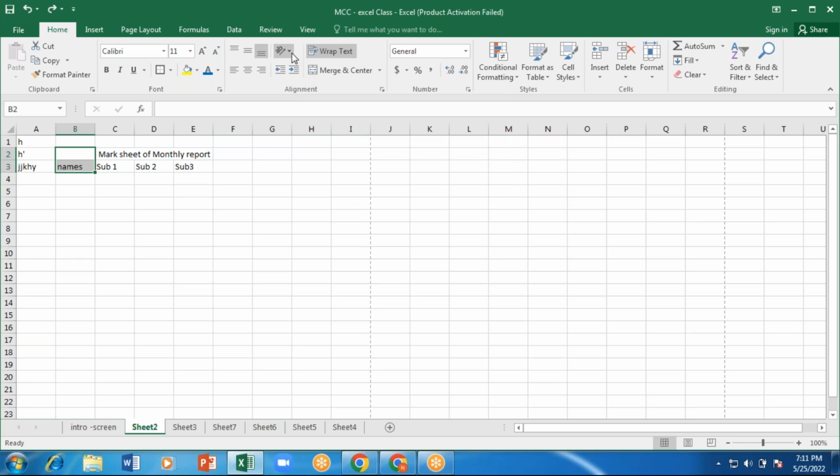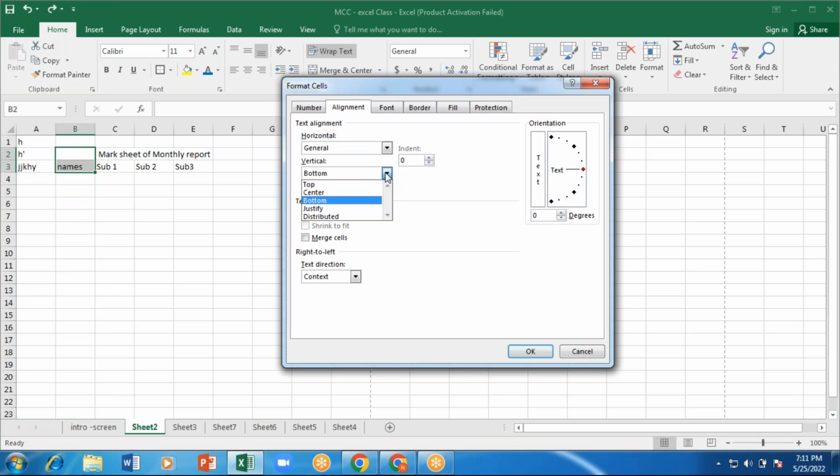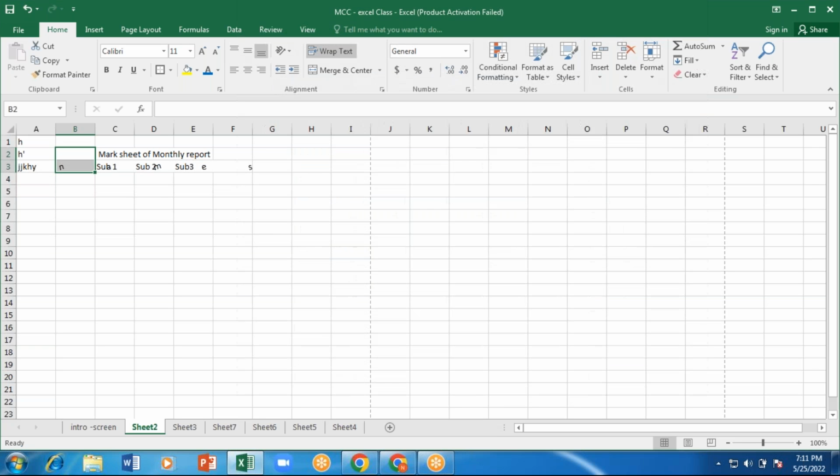So not this one, I'll just go for this one. I'll just go for this format cell. Center, or we'll just select bottom. And I'll click on OK.